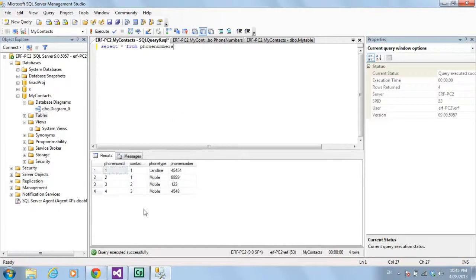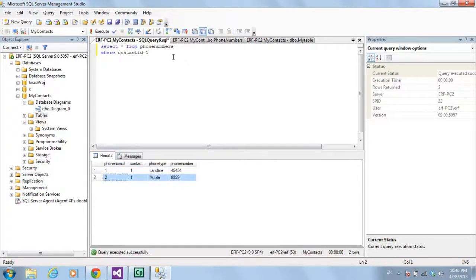Okay, so I have all of them now, but I want to see only the records with contact ID of 1. So the thing I add is where contact ID is equal to 1. Then I execute this query and it shows me the things I want.